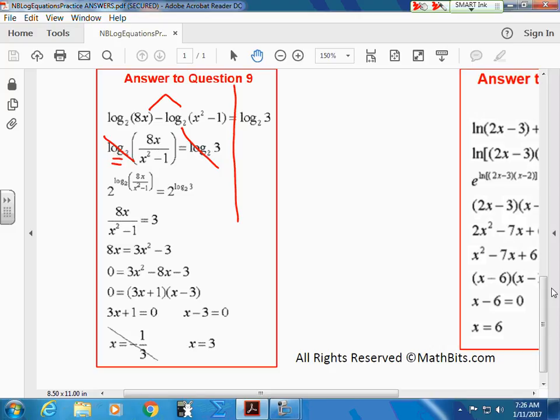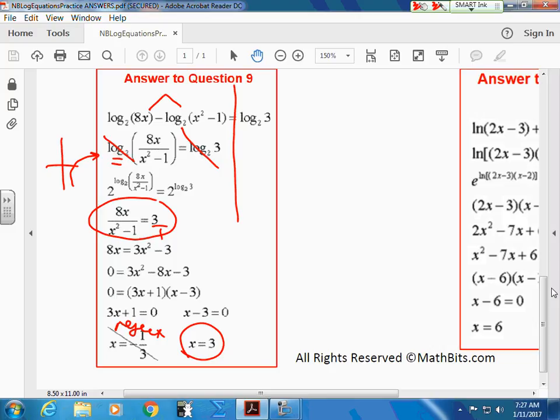When you get to there, now you just got a regular equation, this one. So cross multiply it. Coming down here, you got a factor. Coming down here, you set your factors equal to 0, and then you're going to check. So if I bring a negative 1/3 just into this one alone, this gives me the log of a negative number. My domain says 0 to infinity. So I can't take the log of a negative number. So that one we reject. And then this is your solution. And you can plug that back in and try it. You have that nice change of base thing from the math thing. So that works out nice to check.